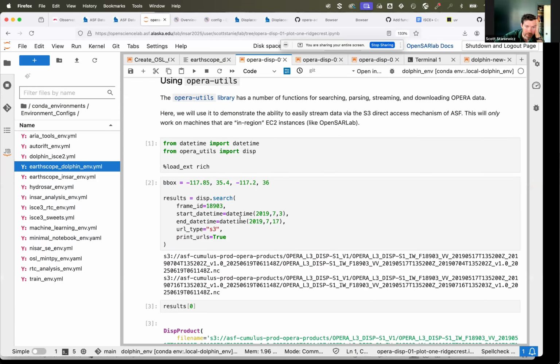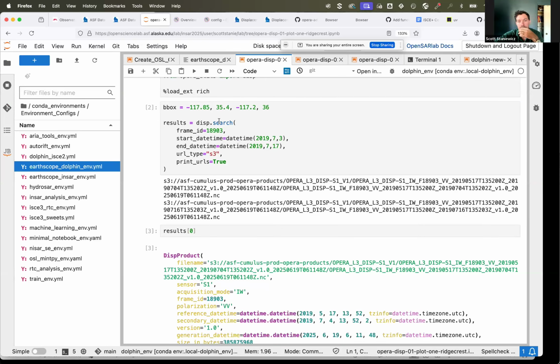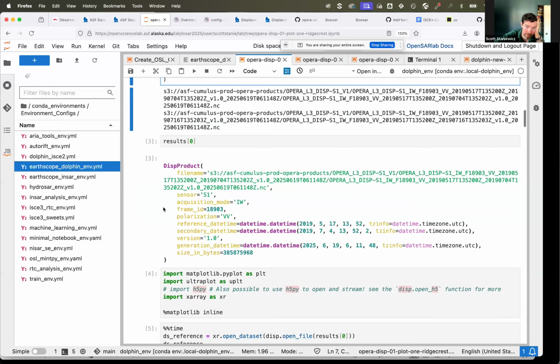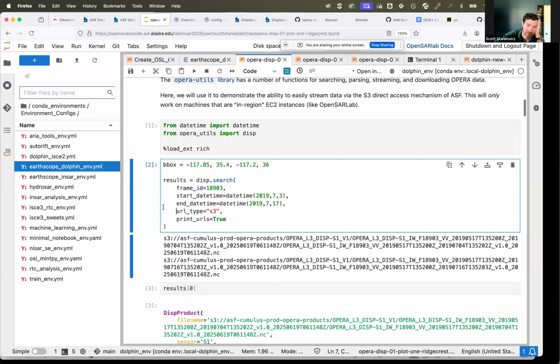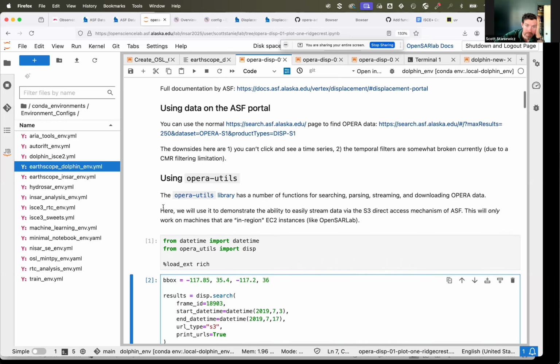And then here we're going to download a subset of it. So actually the search is just the results. It doesn't download anything yet. Opera Utils also has built in the functionality to get the S3 URLs. Since we're running on this OpenStar lab, we'll have fast data download access, but we also can now directly access the S3 links. And that means we can stream it in pretty effectively, and it doesn't take super long. Opera Utils has that HDF5 direct access functionality that people will probably want to start using for NISAR too.